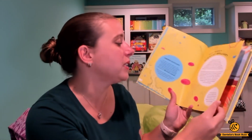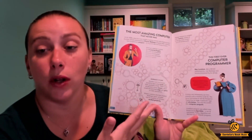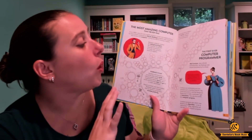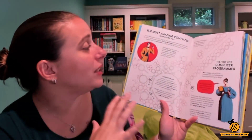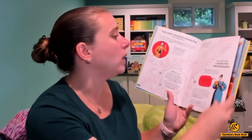It starts off with 'What Makes Scientists Brilliant.' In this book you can read about the amazing discoveries of a hundred scientists — some famous, others less so, but all brilliant. It gives you all the different discoveries and then discusses the discovery, what was going on at the time, as well as the scientists that were involved.